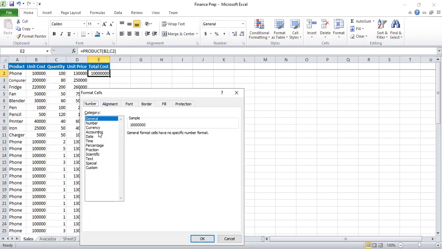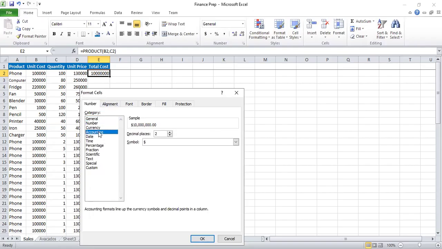And from there now, you can take your accounting format. When you take your accounting format, it's showing you how it's going to be. For the symbol, you can decide to say that there should be none. Then for the decimal places, you can decide to say, let there just be 1 decimal place or maybe 0 decimal.